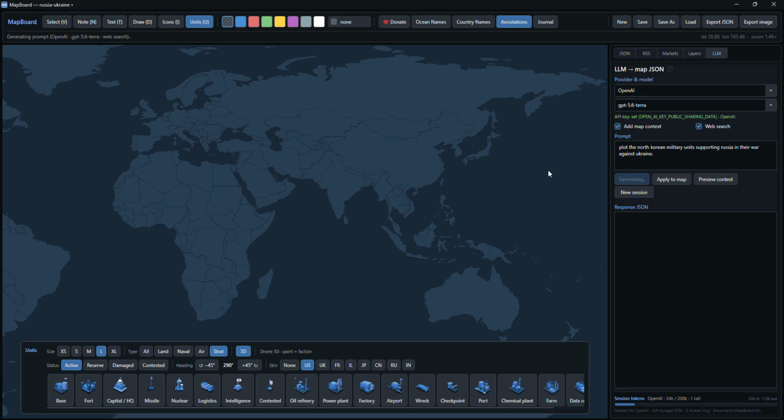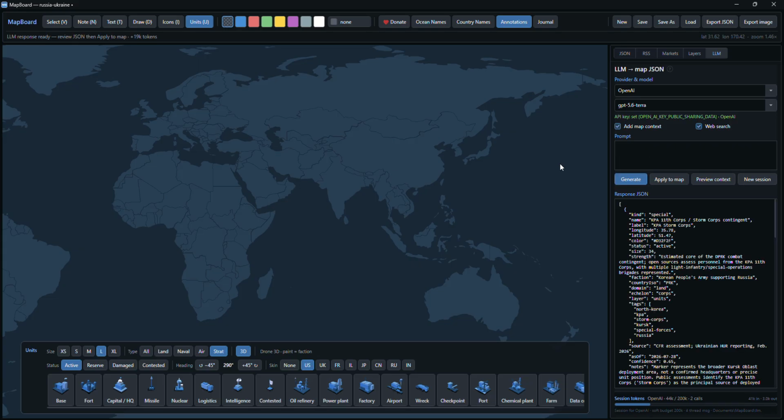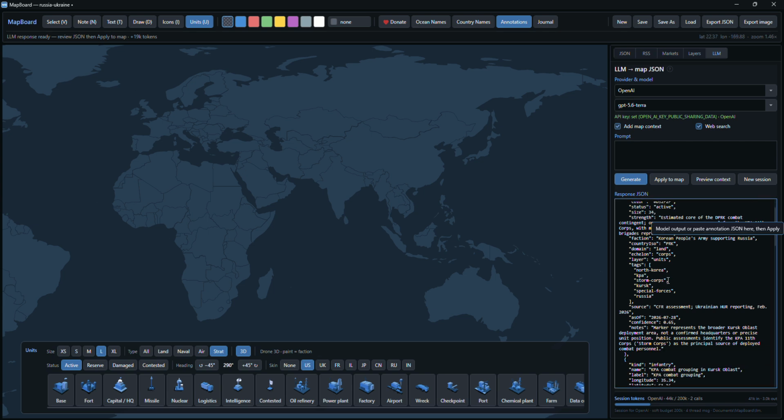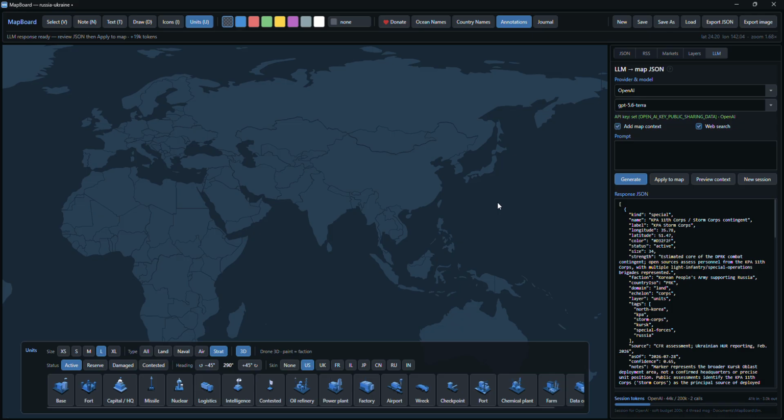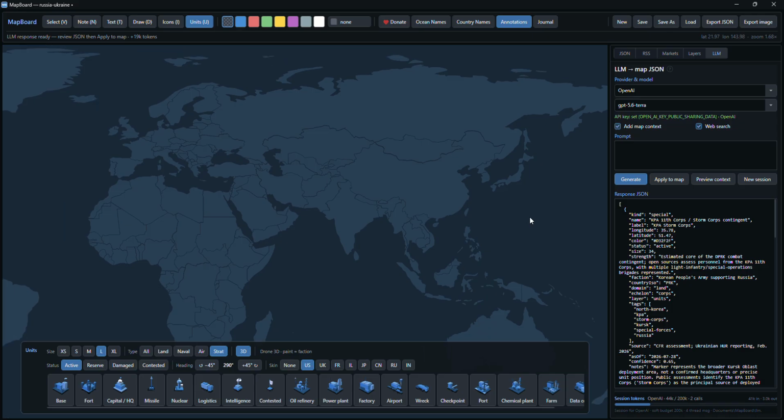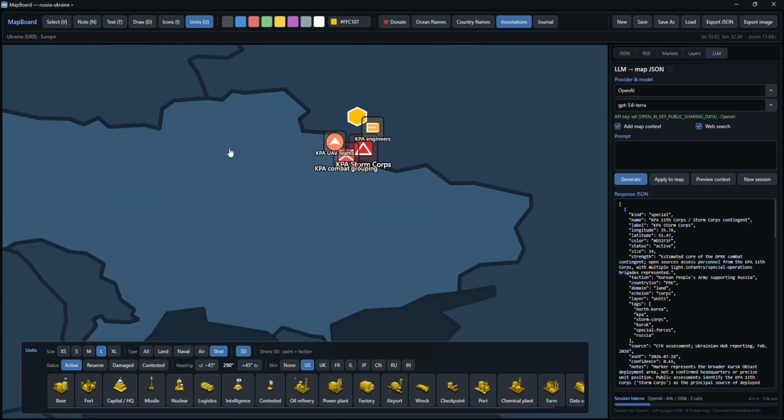And if I hit generate, what it's going to do is do an API call to OpenAI, my provider that I'm selecting, and it will select the different context with regards to what I've prompted, North Korea, Russia, Ukraine, and it'll represent these objects on the world map in JSON format. So as you see here on the right hand side, I've received my response in JSON format with different notes and different details regarding North Korea, Russia, and them fighting Ukraine. If I click apply to map, it will represent the objects here on the map.